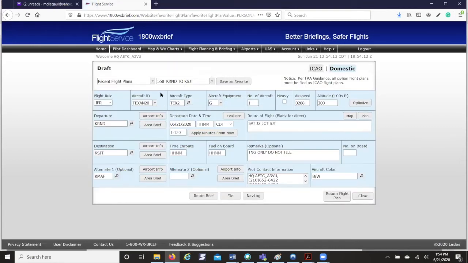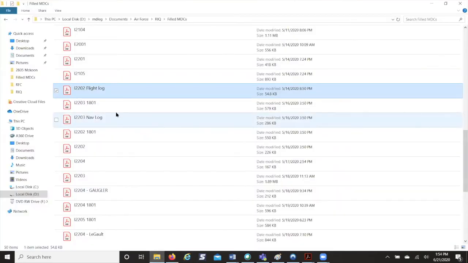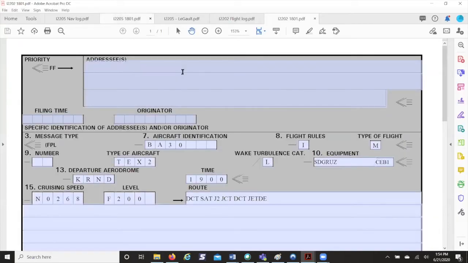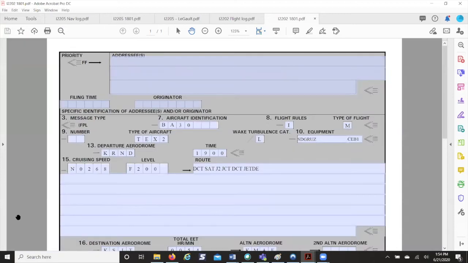So you're going to leave IFR, Texan 2. I don't think I ever changed any of these speeds that were in here. Let me pull up my 1801. Yeah, so I left the cruising speed at 268, flight level at 200.